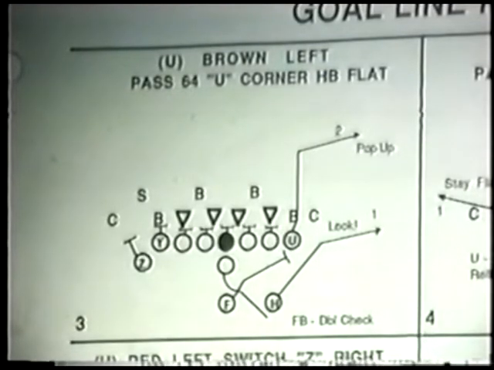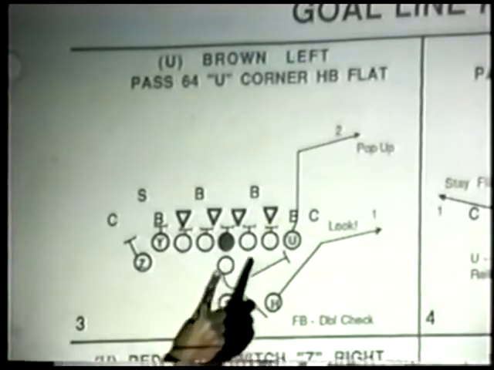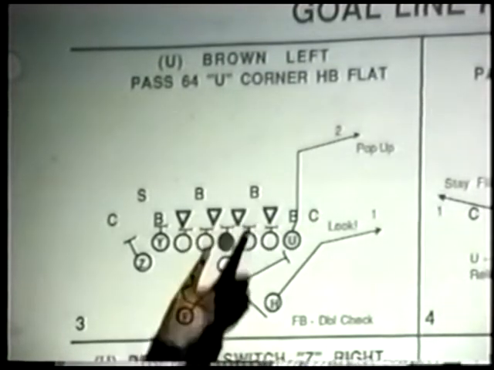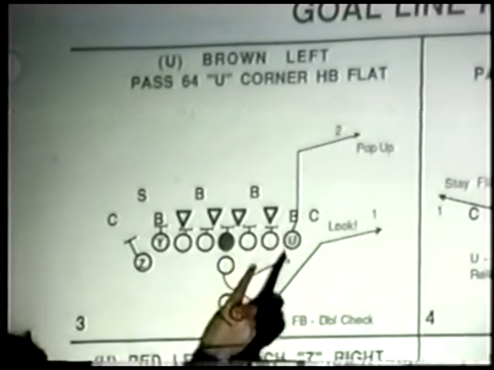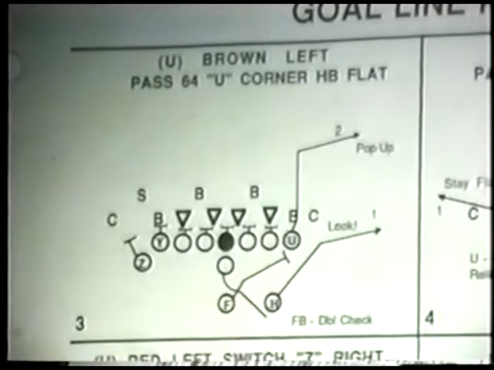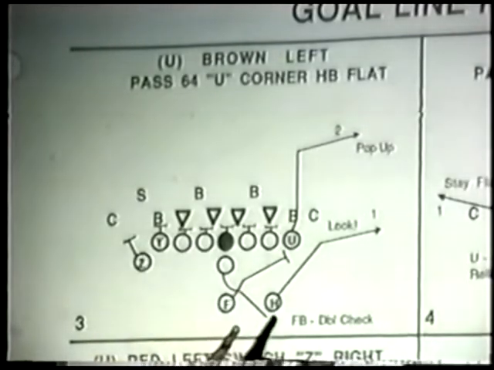Fullbacks, you got a tough job in that you got to fake, number one, and then you got to double check because if this linebacker here hits it, you got to take him. If he doesn't come, you got to get your eyes on the outside edge for any one of those two guys coming, okay? So sometimes that fake is not a real awesome fake. You'll see that on the film, okay? It's kind of a token fake. All right, quarterbacks? You'll reverse pivot, give them a jab fake, and come out looking.